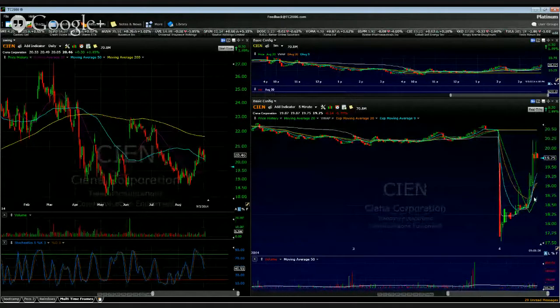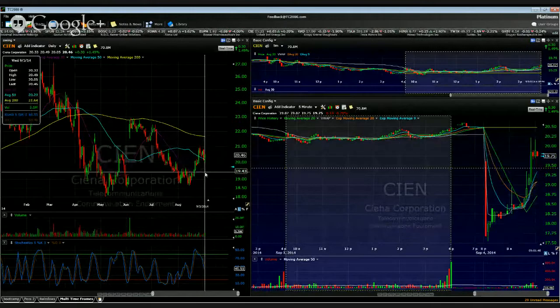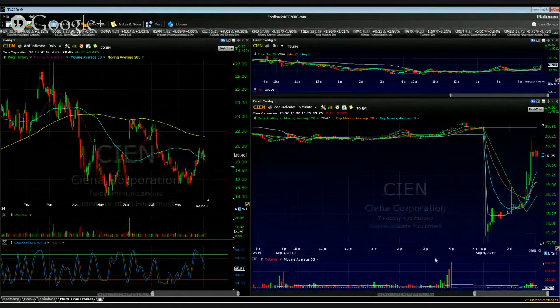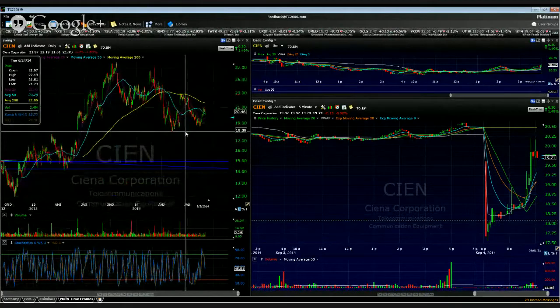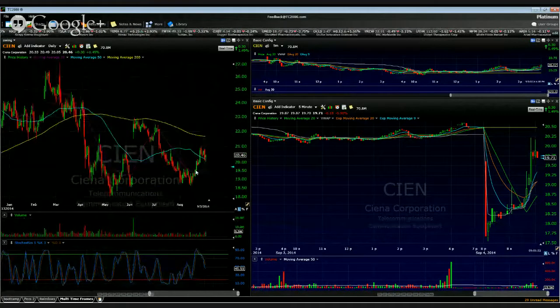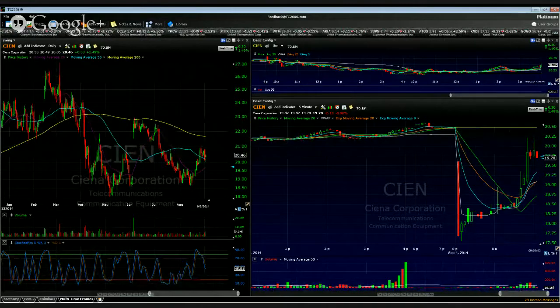Sienna was, when I woke up, making all sorts of sharp moves, but it's made its way back here. So we'll see how this one acts, because if it fades back down, you're talking about a stock that's really clearing all levels of resistance. So it's still in a spot where we want to be watching this one. And this tends to be a little bit more of a liquid, well-known name. You'll probably be able to get shorts on that.